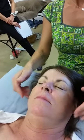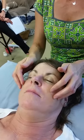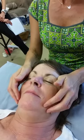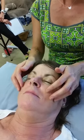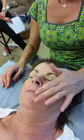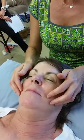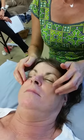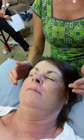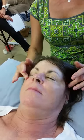And now, one. Stationary circles with zero pressure. Four passes. The circles are opening laterally in the opposite direction. So these ones are opening that way, those ones are opening that way. Circle, circle, circle, circle. Once you've done four passes up the face, tiny little sweeps under the eye laterally.